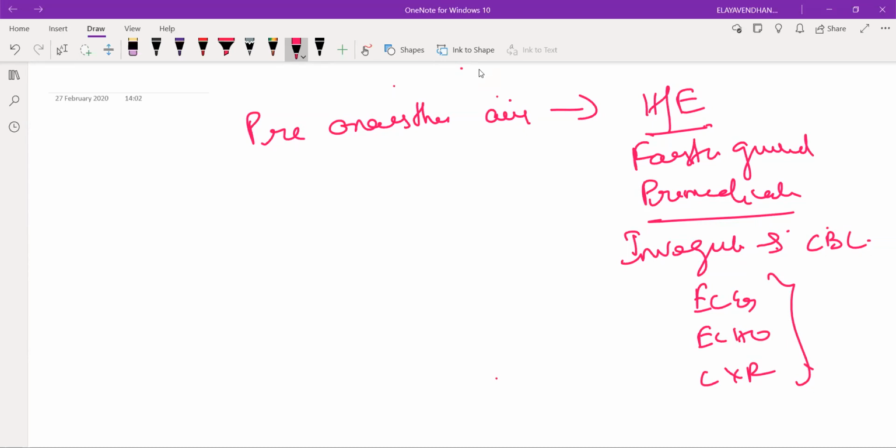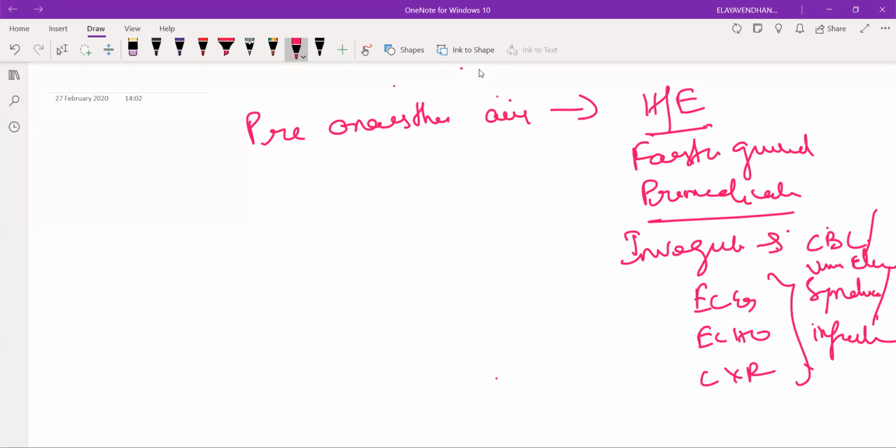Chest X-ray to rule out any lower respiratory tract infection. Does this kid need a chest X-ray? This kid doesn't need a chest X-ray. Okay, so then what is the need for doing these three things? When do you do these things? When you suspect a cardiac anomaly, when you suspect any syndromes, when there is clinical evidence of infection. Only then are you going to do all these investigations. Otherwise, CBC and urine examination, that is all sufficient, right?